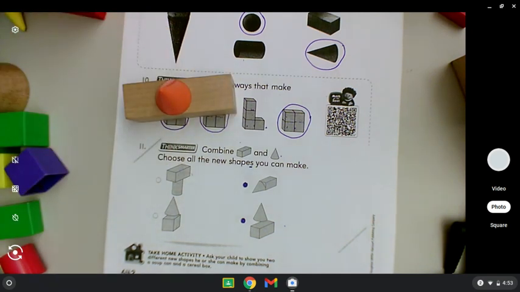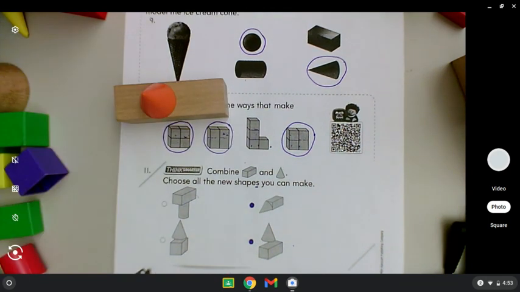All right, for your homework, and I know you're not going to have these shapes at home, but you can use your eyes and your thinking caps, okay, to do your homework. You're going to do homework pages 643 and 644, all right? Use those clues that I had to match up which new shapes you can make with the shapes that they show on your homework pages, all right?